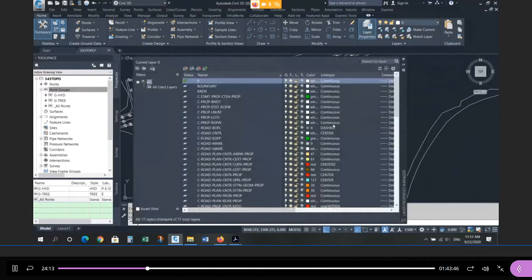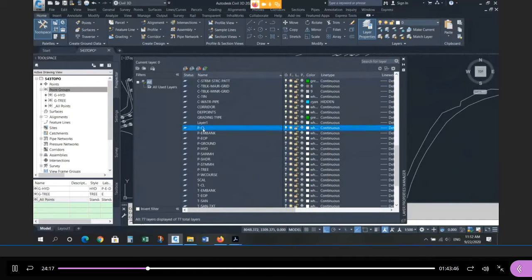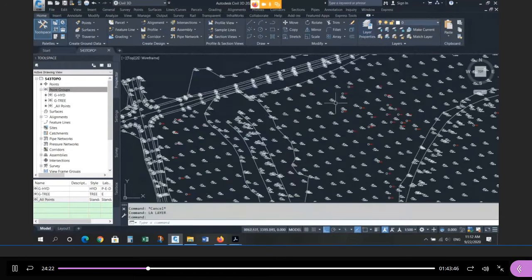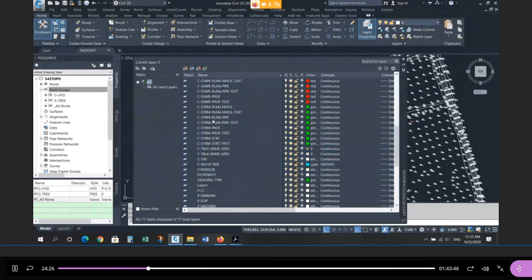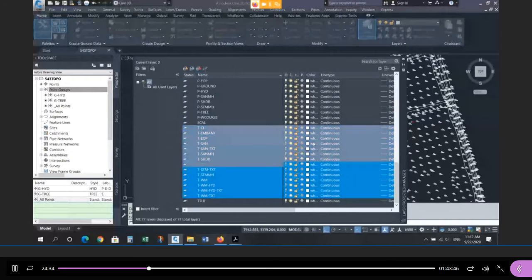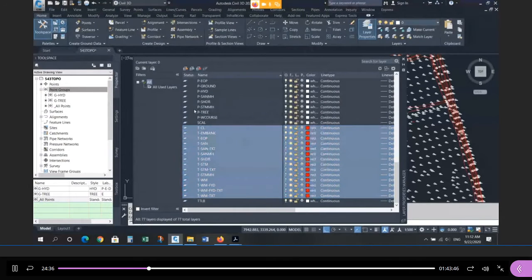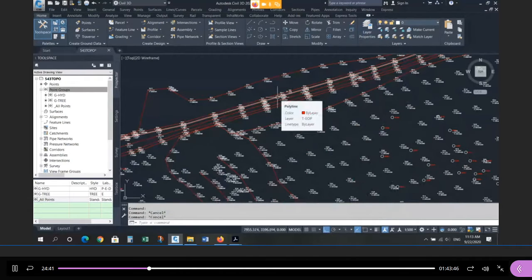Okay, so let me turn on all the point layers again. Again, keep the sand, storm and water layers off. You don't want to select them as break lines. Okay, the other thing I'm going to do for the demonstration, I'm just going to make all of the line layers red. It's wrong. On the assignment, I have different colors and different line types, but just for this, I want to make them red so that you can see them, okay? That's the wrong color. That's the wrong line type for all of them, okay? But I just want to make them red for the purpose of my next demonstration.